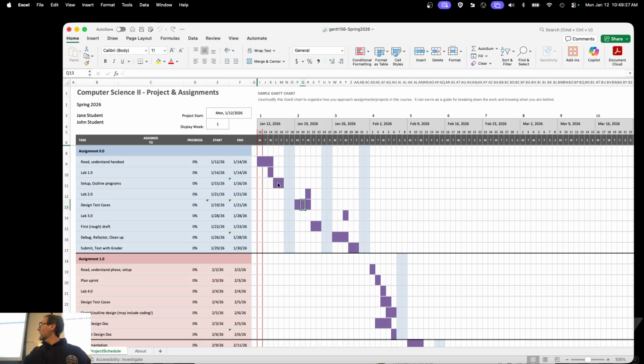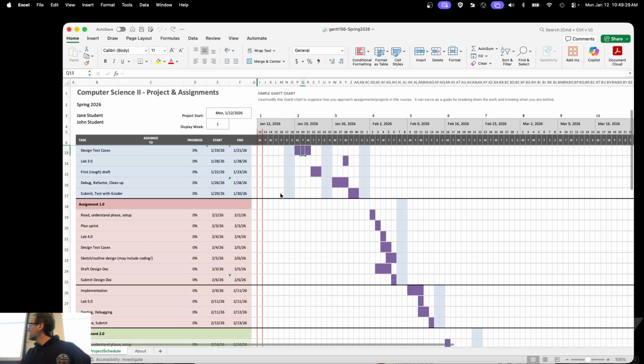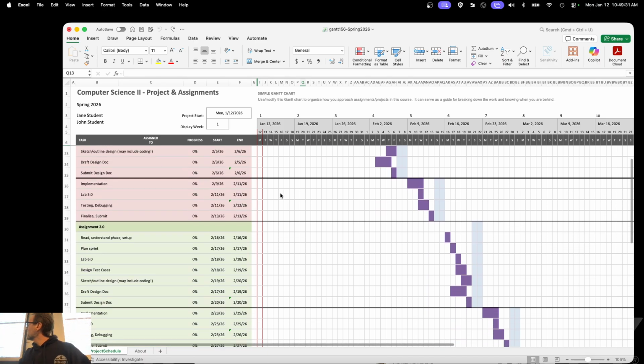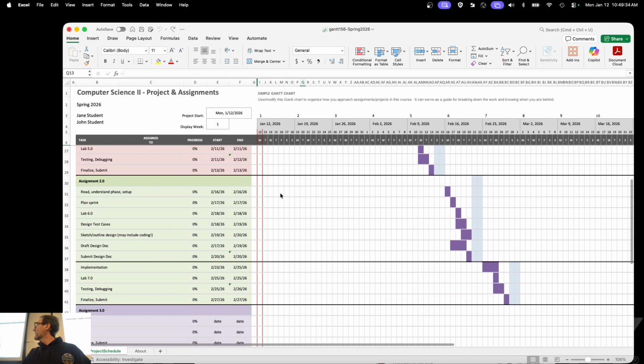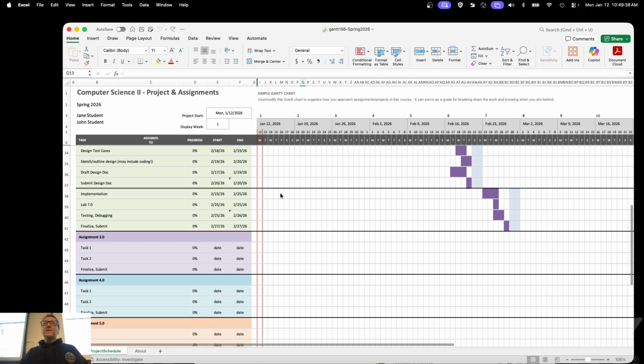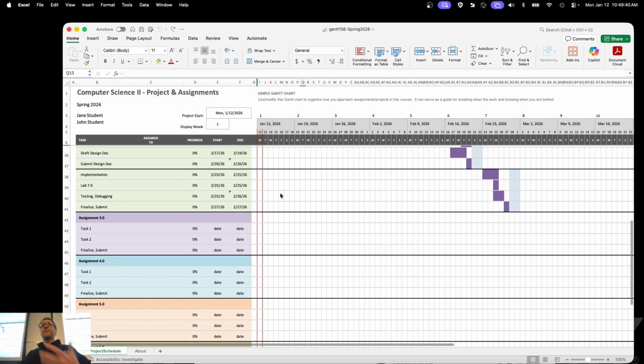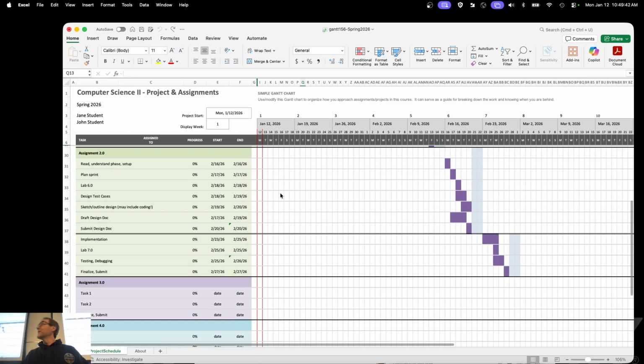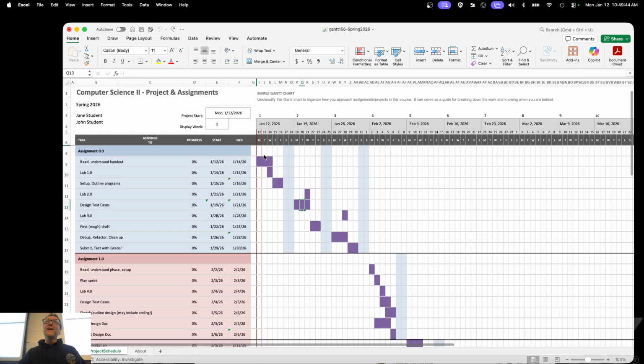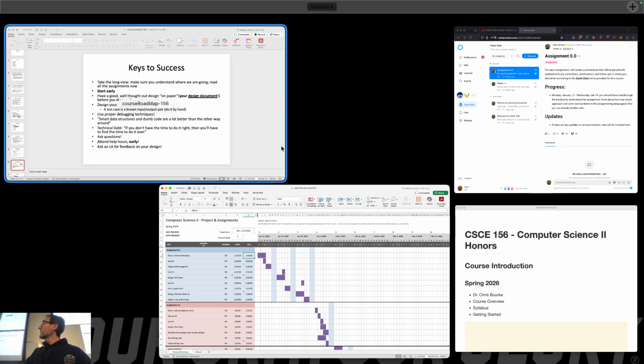And then we've got next week. What we've done is we've outlined the first 4 assignments, I think. Yeah, first 4 or 5 assignments here. By then, we didn't do the last ones because by then you know how you work, right? It doesn't take me 3 days to read the handout. Right? I'm going to go ahead and take that and change that to, I don't know, one day or something like that. You can change the dates in here. It's your copy. Do whatever with it that you want, right?